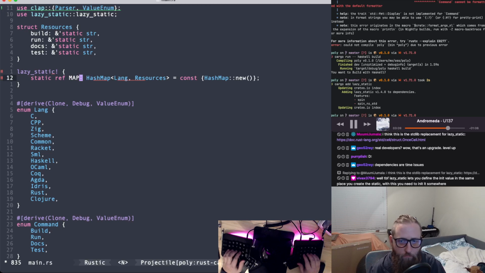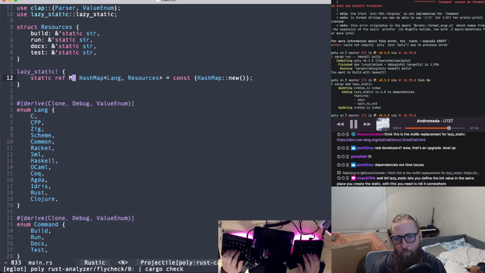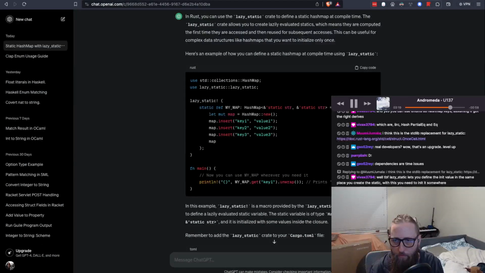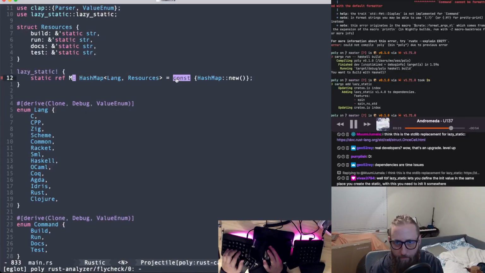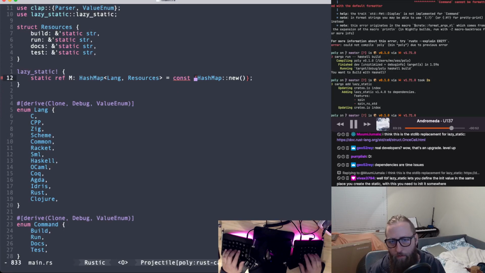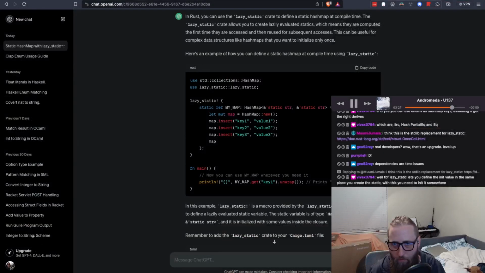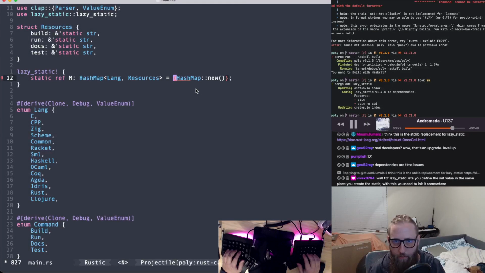I'm just gonna call it M because it really doesn't matter what it's called. Equals, and then I just need to get rid of the const, right? Okay, yeah. But we just create a scope.